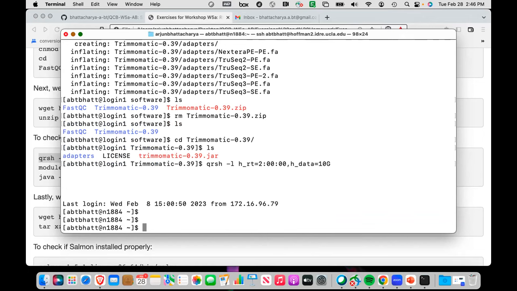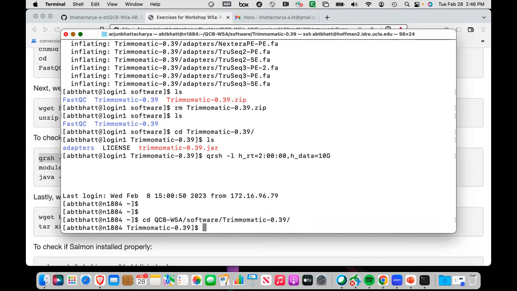Cool. So now, a couple of things that you'll see different here. This first part shows that we were in a login node. So this is my Hoffman2 account, and this is the node that I'm working on right now, and this is a login node. But once this interactive shell went through, I'm in the n1884 node. This is an interactive node. We can run different kinds of computations here up to a memory of 10 gigabytes. Any questions? Whenever you log into any node, it kicks you back into your home directory. So I'm going to go back into the directory.